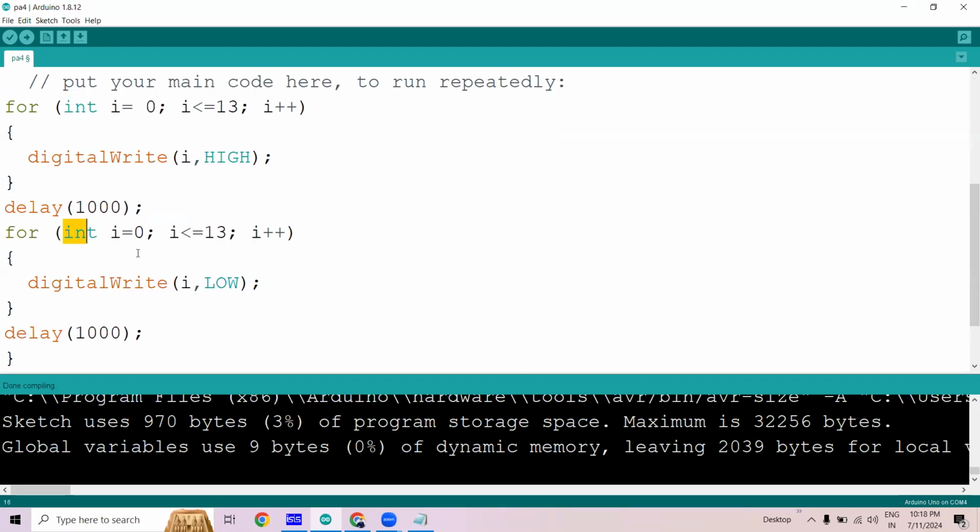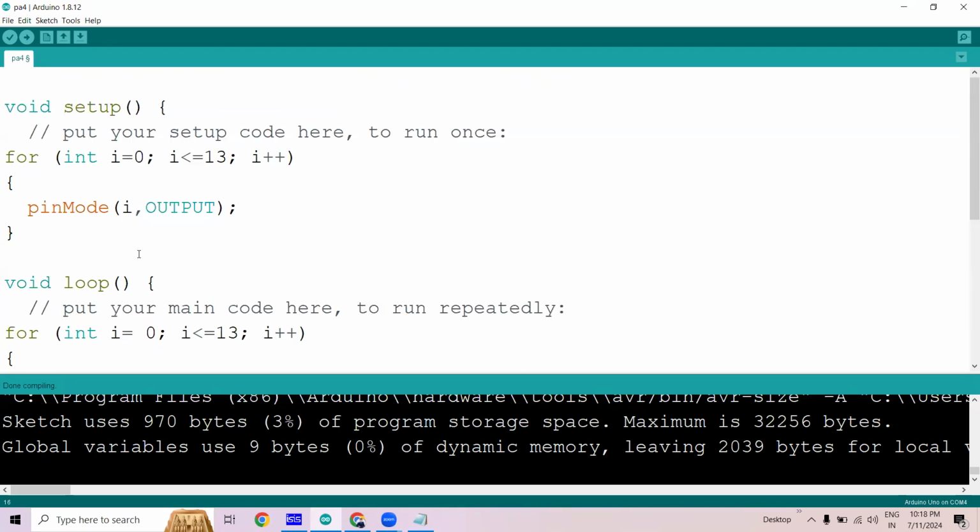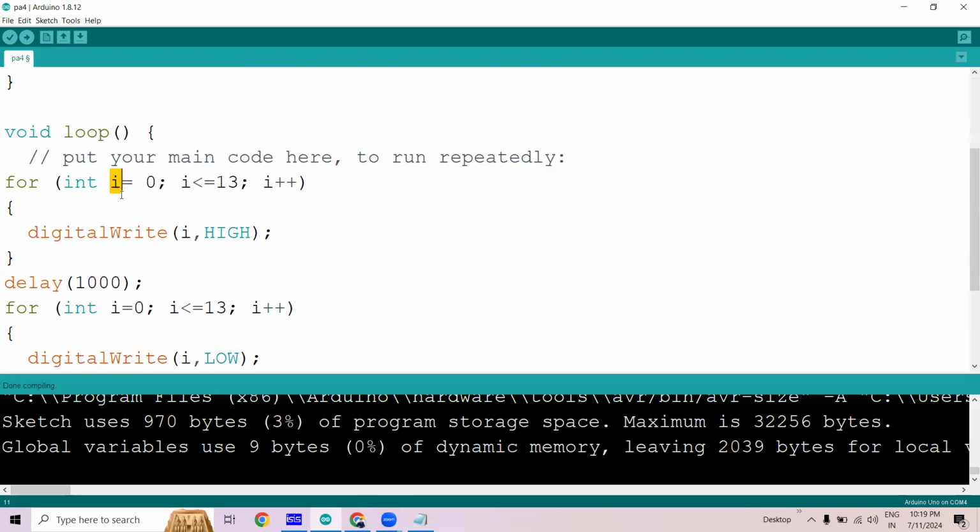So when i is already defined, why do we need to declare it again and again? Because this integer i is working only for this for loop, and this integer i is working only for this for loop. If you do not define it everywhere, it will give you a syntax error that i is not defined. This is called a local variable, because you are defining this i locally.